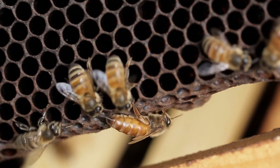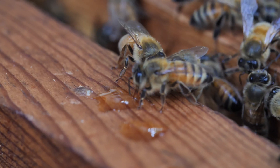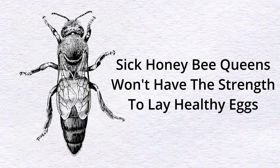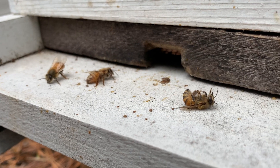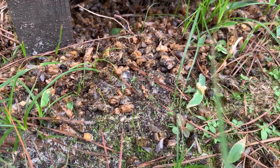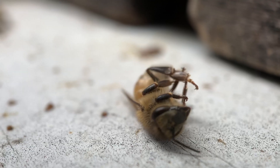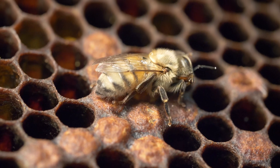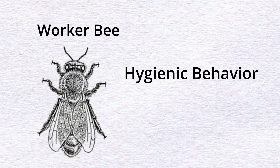Honeybee queens are fed by honeybee workers most of the time, which begs the question: how will the queen get the immunity to pass it to the next generation without being sick herself or consuming the candy with the vaccine? To understand that, we need to look at the natural infection of honeybee colonies. Sick honeybee queens won't have the strength to lay healthy eggs, and if the queen needed to get sick to pass immunity, that would be too risky for the colony. Evolution has shaped a system where the queen doesn't need to be infected to transmit immunity. The key is the worker bees — they deal with sick brood all the time, making sure diseases don't spread, a process called hygienic behavior.